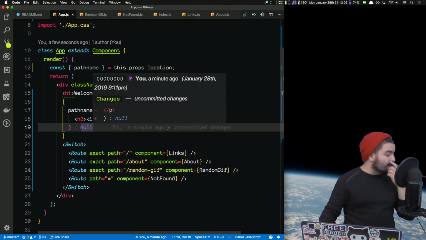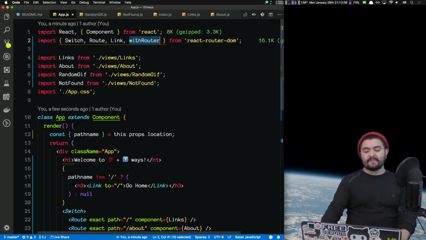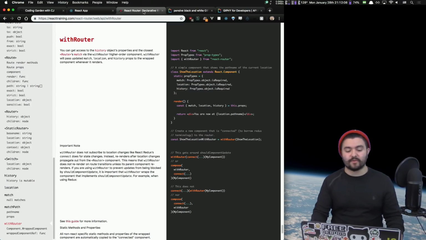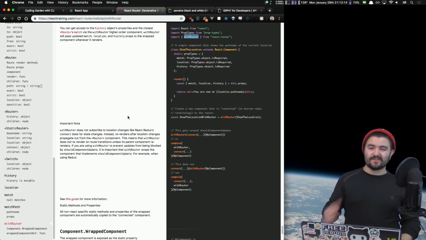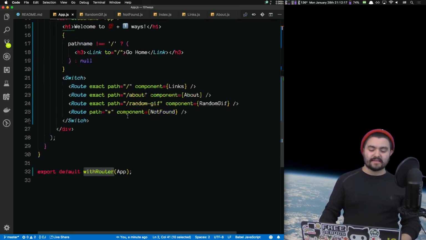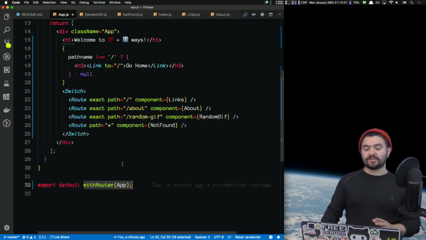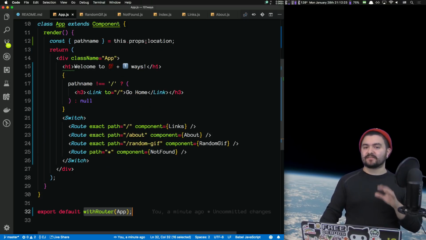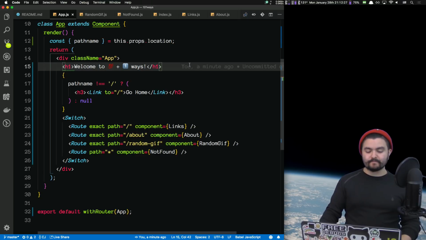Oh, Christian is saying think of the withRouter component. Yes, it is without capitalization. And specifically, if you look at the React Router DOM documentation, that's what they exported as, lowercase withRouter. This is what's known as a higher order component. Essentially, by exporting our component passed into this function, it gives us access to these special props, location and match and other things like that.